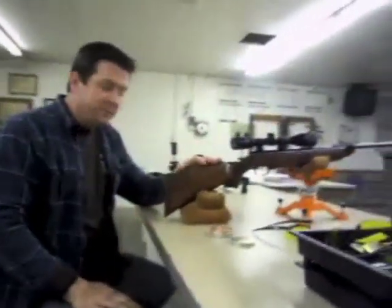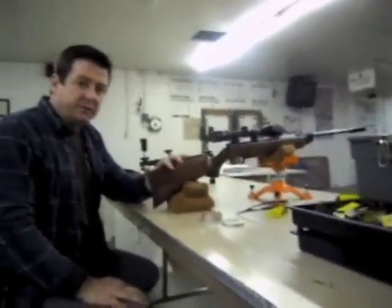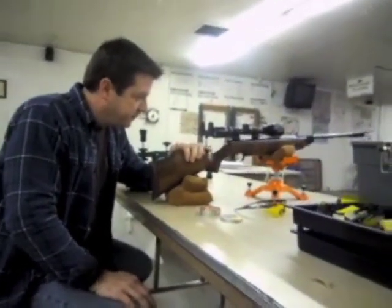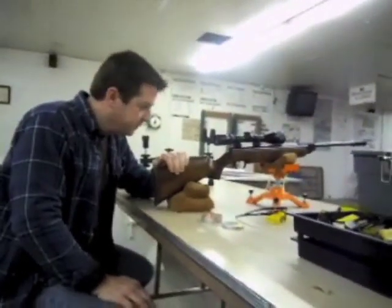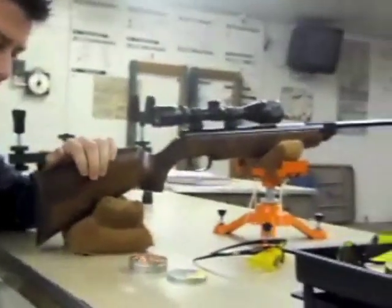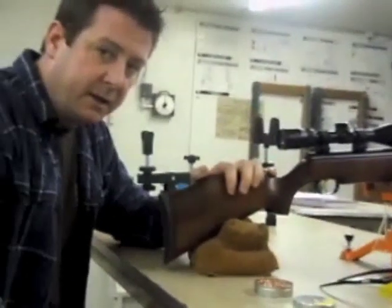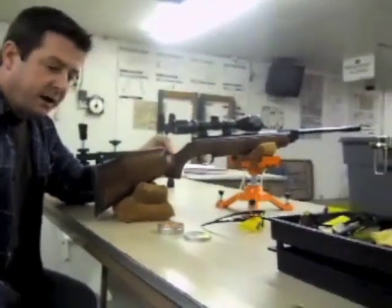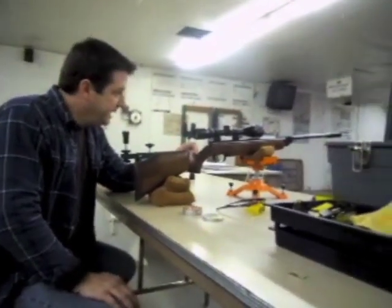This is a Beeman R9 spring piston air rifle. It's a decent quality air rifle, German made. It's considered a very accurate gun, and it is if you shoot it correctly. Like I said, a Beeman R9. It's a .20 caliber gun.